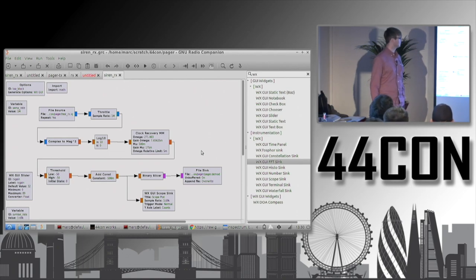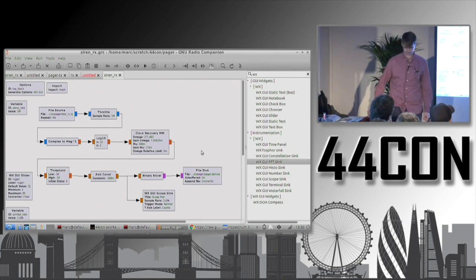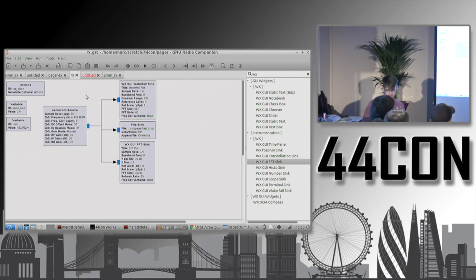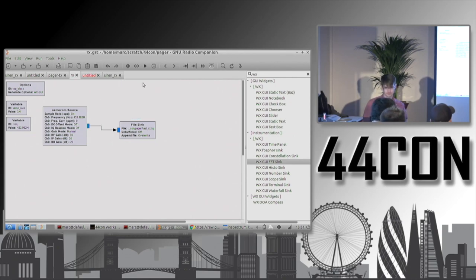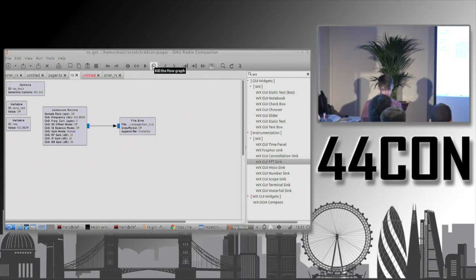So maybe we can do briefly, because we're pushing right up on the end of our time here. Maybe we can set off two different pagers, capture them, and then look at them in URH and visualize how we can start to see differences in the capture. That's a good point. So we'll do a quick capture with two different pagers, run that through URH, and then we'll see the two different payloads there. Generating data with known different inputs is a pretty good way to start to figure out what the packet format is, because then we can make some assumptions about what parts of the packet change when a different input happens.